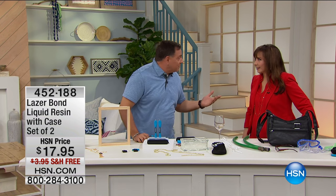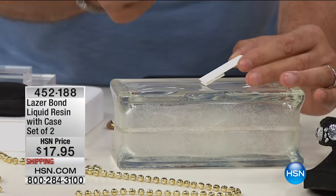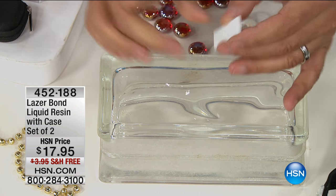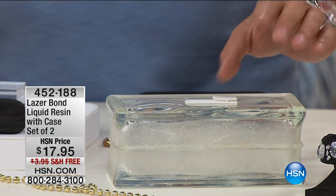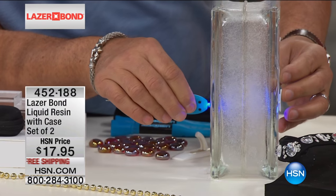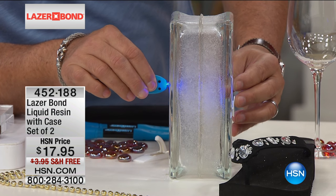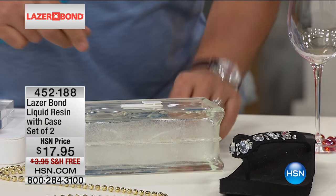Watch what I'm going to do. I'm going to take the backing to a hook - tile, anything like that - and put just a fine line of Laser Bond down the back. It's hard to see because it's clear, but I put a very fine line. Sometimes less is more with products like this. Notice that this thing will move around on the surface because it's not drying - the only way it's going to dry is with the UV light. I actually have to shine it through the glass. Going the entire length to make sure everything cures. I'm going through a piece of glass that's about two inches thick. And the piece is on there, nice and solid.